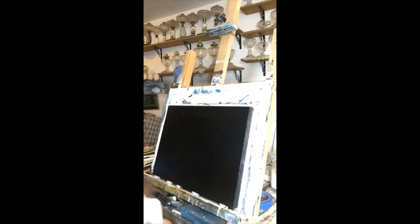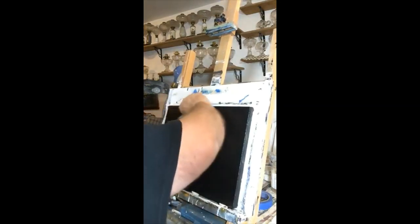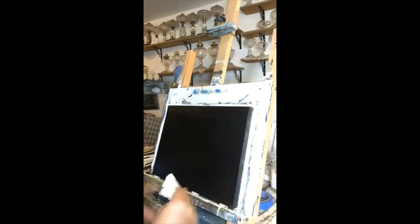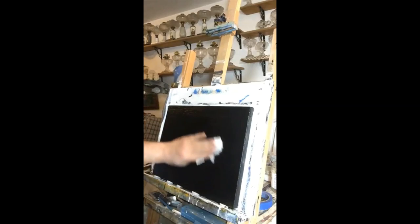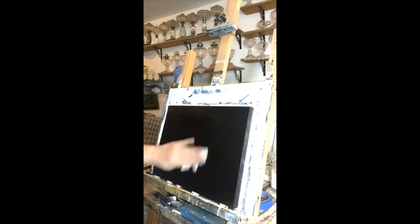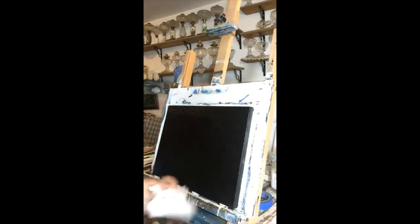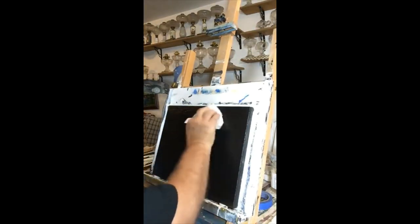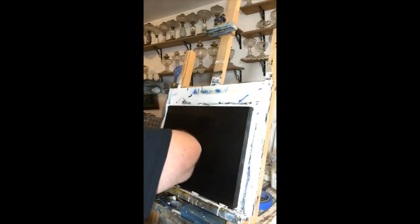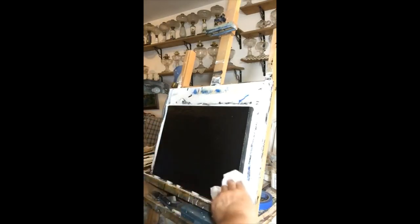Alright. So we put the liquid clear on here. The silhouettes are actually already worked onto this canvas. And they've been taped off, and then I kind of just went over the top of them. So hopefully they'll come off nice and clean. We'll see. If not, we'll correct it as we go. Wiping some of this clear off. Nice even coat. Nice even light coat.